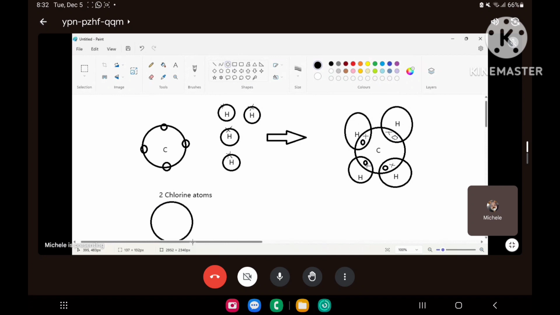A. Find the empirical formula of ethyl acetate that is composed of 54.53% carbon, 9.15% hydrogen, and 36.32% oxygen. First, we have to convert all the percentages into grams. So 54.53% carbon becomes 54.53 grams of carbon, 9.15 grams of hydrogen, and 36.32 grams of oxygen. To find the empirical formula, we need to convert the grams into moles.